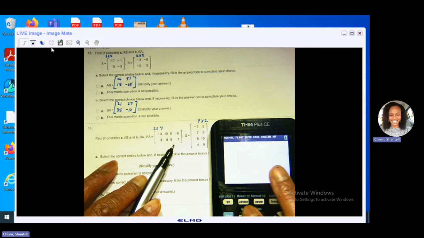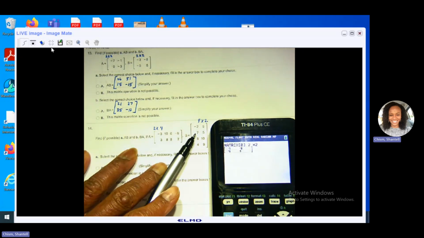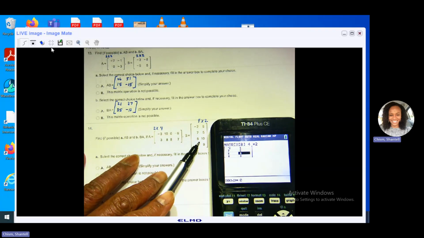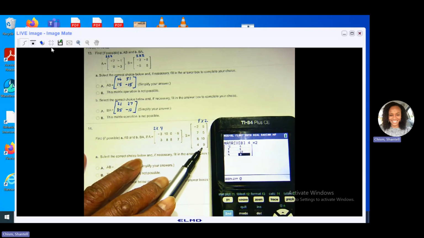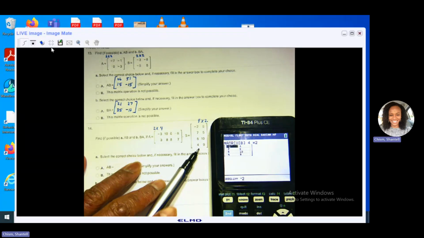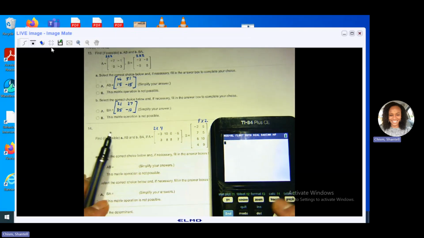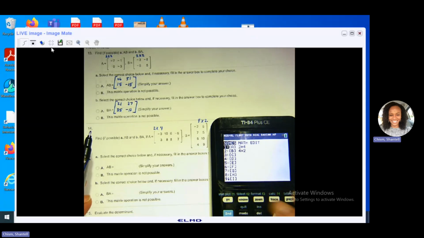And then I'm going to go to matrix B, go over to edit and down to B, a 4 by 2, -2, 6, 7, 5, 5, 10, 4, 9. Okay. All right. So we're done editing. Just double check, make sure our numbers are good. All right. Get out of that. Now we press A times B. We press second matrix, select A, and then second matrix, go down and select B.